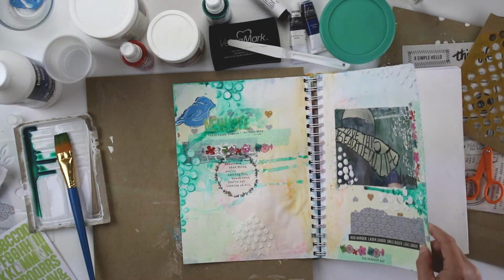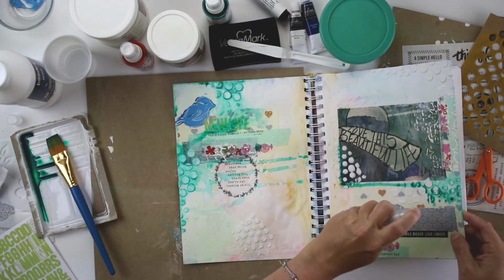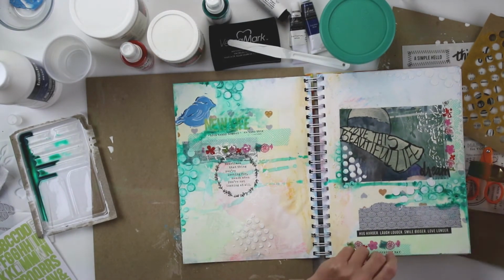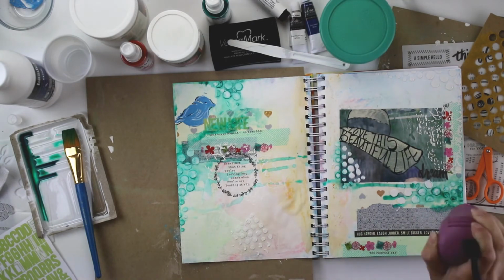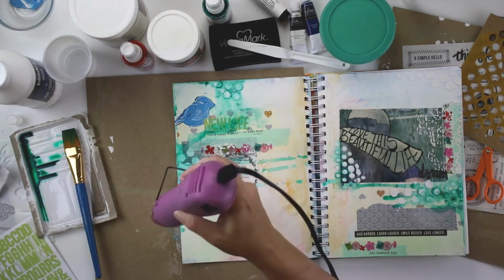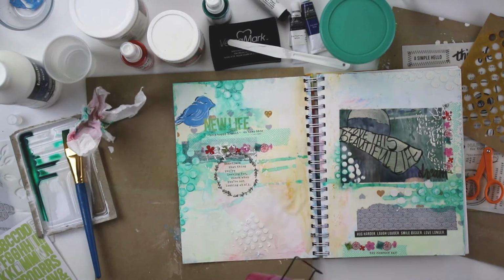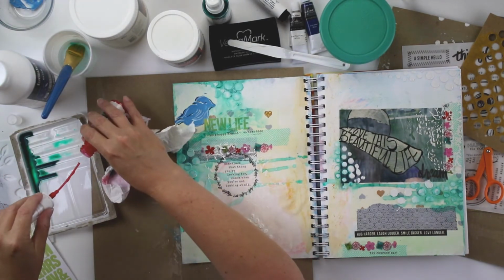You have a few minutes to spray and manipulate and let them run across the page to make it look like you want it to look, but there is still an element of surprise there. And right now I'm still working with the green. This turned out to be a lot of green on this layout, but I will add a little bit more here in a minute. I'm going to work with that pink. Let me get that a little more dried. You do want to dry each color as you go, just to help it set before you start working with another color.